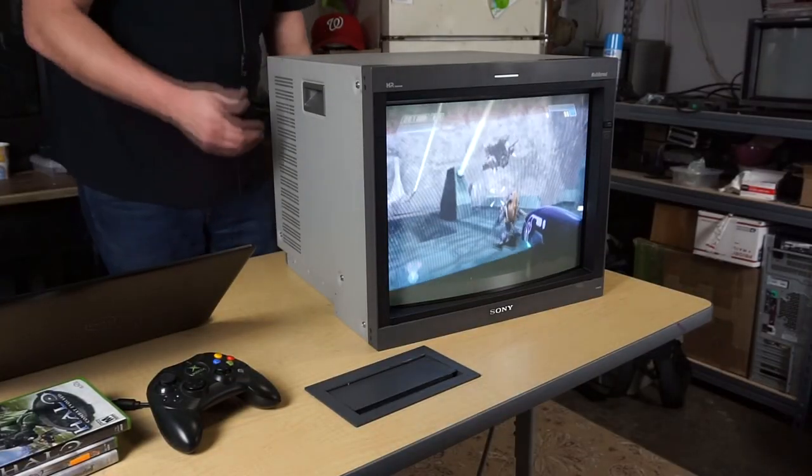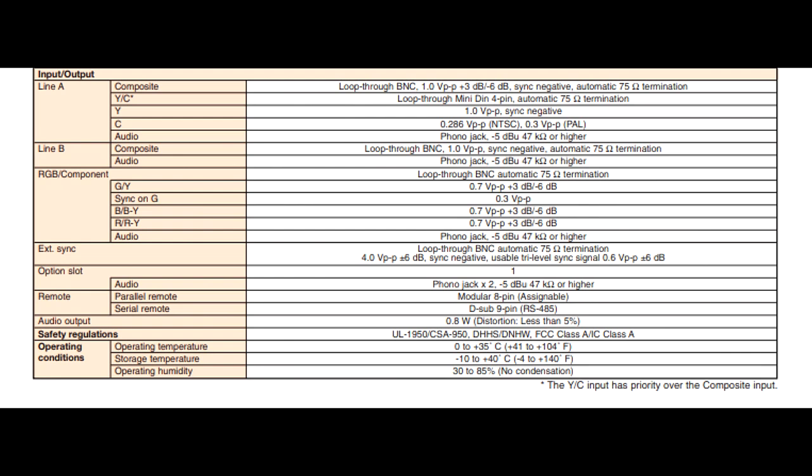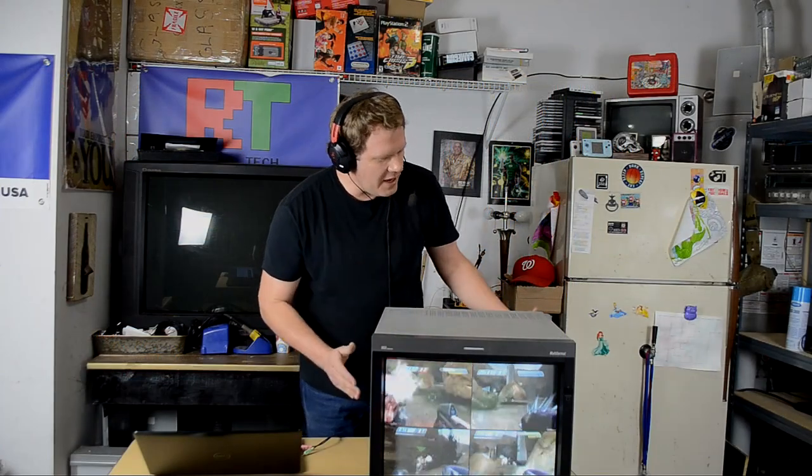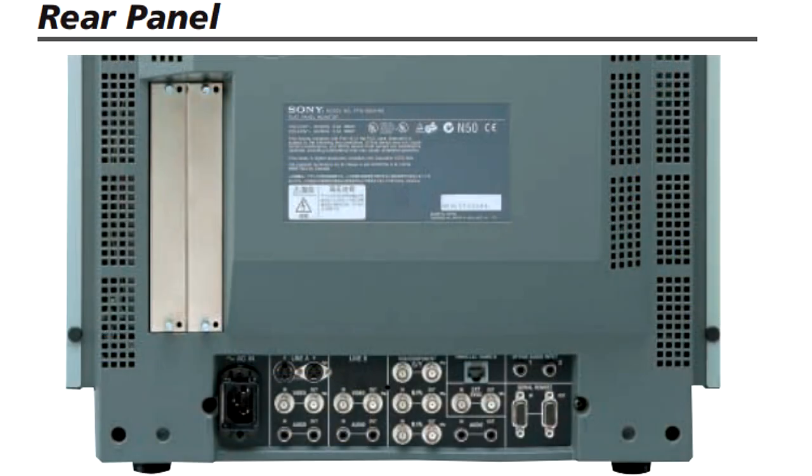Now, the monitor will also accept inputs in the form of composite, S-Video, and then RGB sync, which can be shared over that single component line. And then there is an expansion bay on the back of this monitor that allows for an additional card to be inserted. That way you can have an additional input for something like a secondary switchable RGB / component input with something like a BKM 129X.